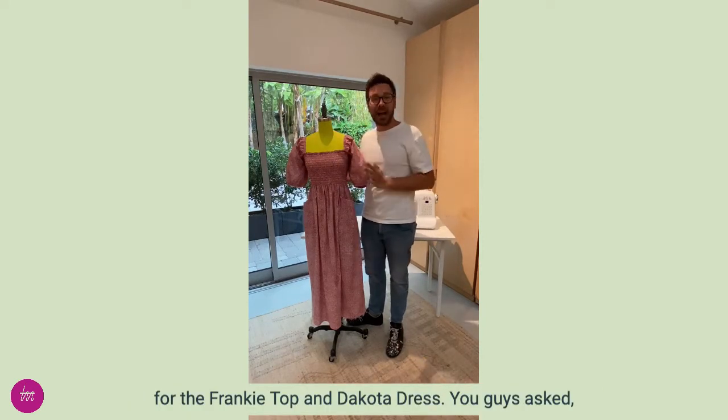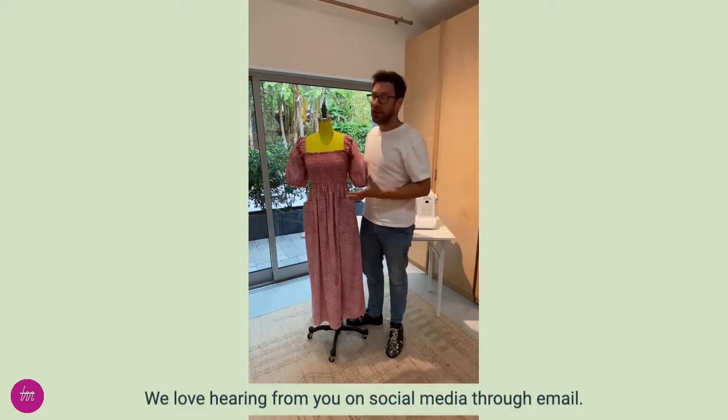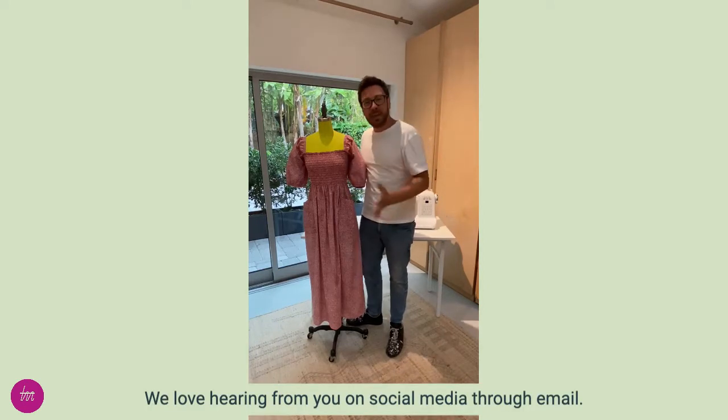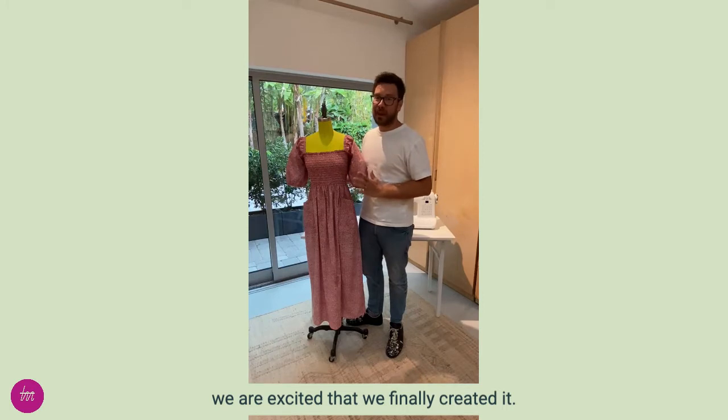for the Frankie top and Dakota dress. You guys asked, we delivered. We love hearing from you on social media, through email. Everybody's been asking about a great sleeve option, and we are excited that we finally created it.